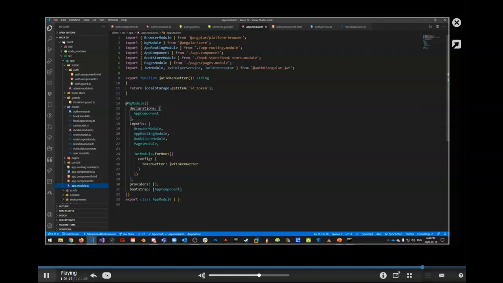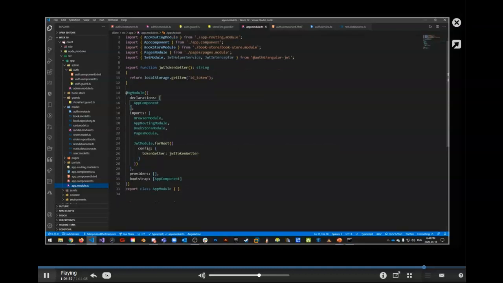We show actual routing in the book, but we're not going to do that in here. We're going to use the app routing module for that. And then we have our JWT for route stuff like that. That's in here. We have our providers. We want our store first guard, which we don't have in here.